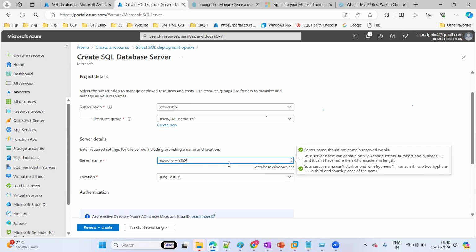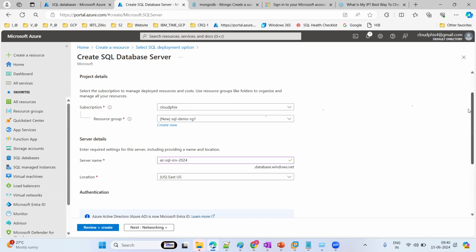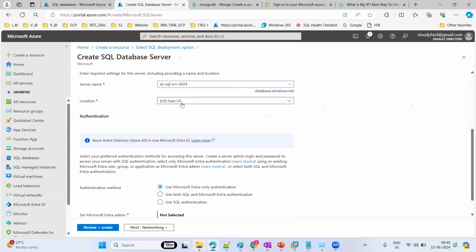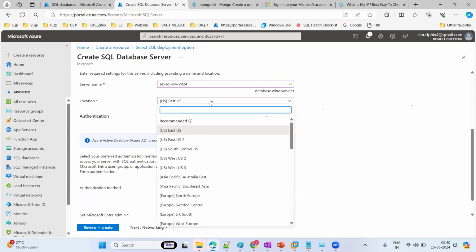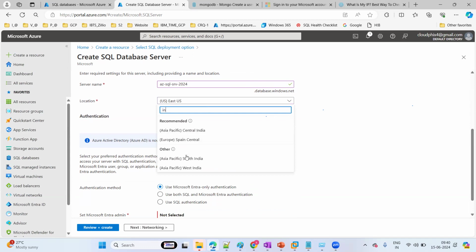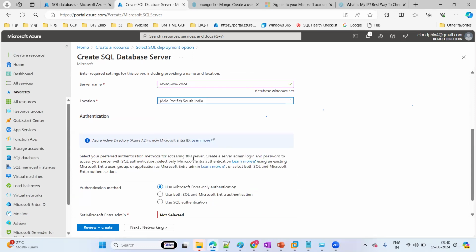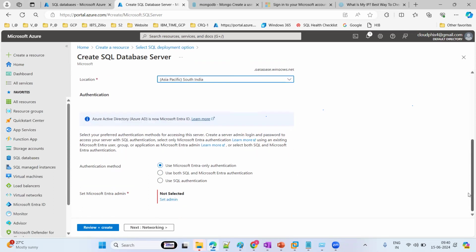This is my server name. Just keep it in the East US region, or you can even choose India, South India, which is the Chennai region. Let's keep this one.